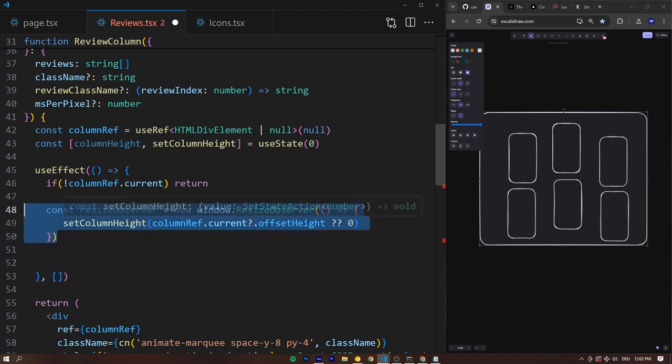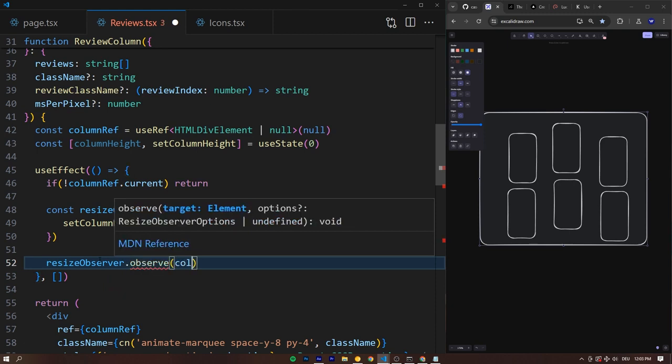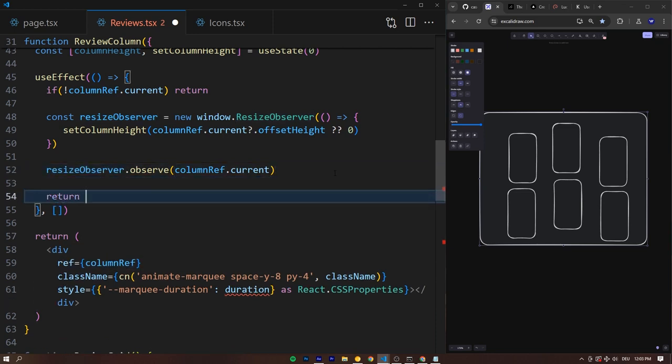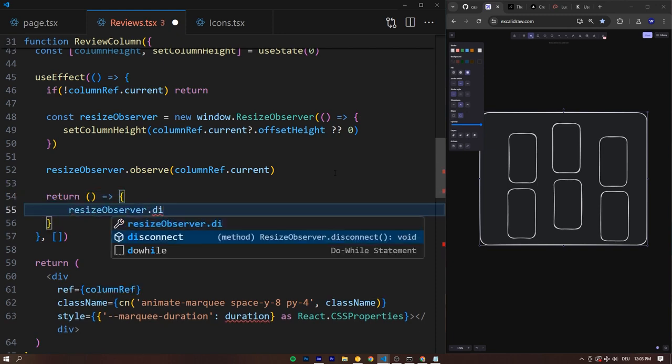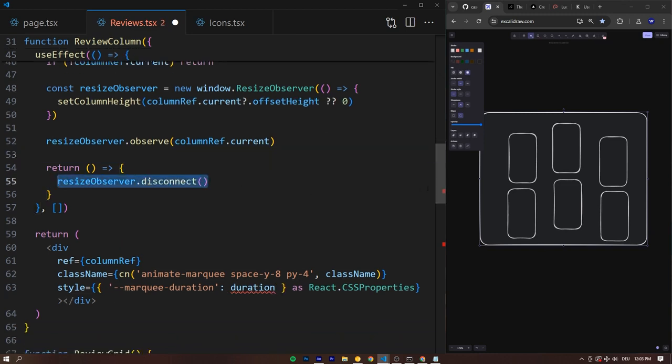Now, in and of itself, this would not yet work because while technically we created the observer, we're not using it. It's just there in memory unused. So we actually still need to say resizeObserver.observe. We can call that function on here. And what do we want to observe? The columnRef.current, which is basically a link to this div right here. So basically we're saying with this resize observer, listen to changes in this div that we assigned the ref to. And now, important to avoid memory leaks, let's clean this up as well. In the return function of our useEffect, inside of here, we want to say resizeObserver.disconnect and just call that function right here, just as a generally good practice to clean up after ourselves.